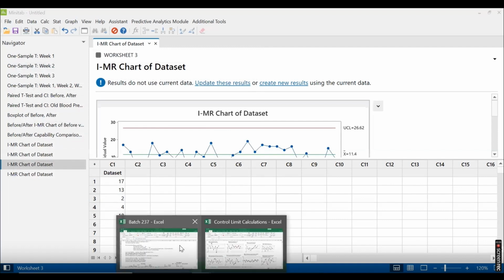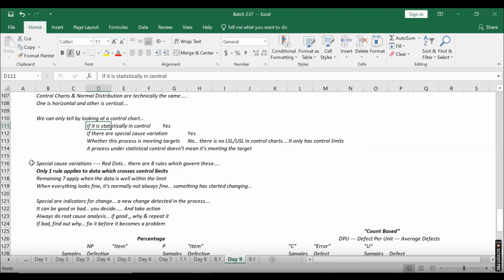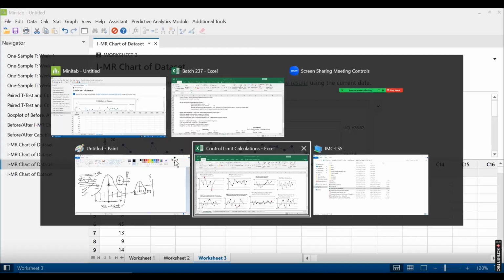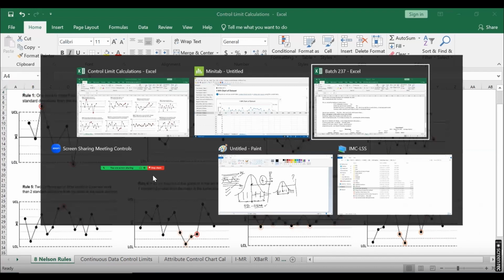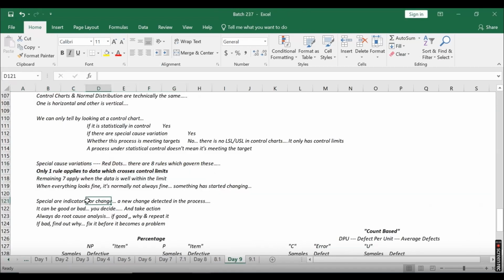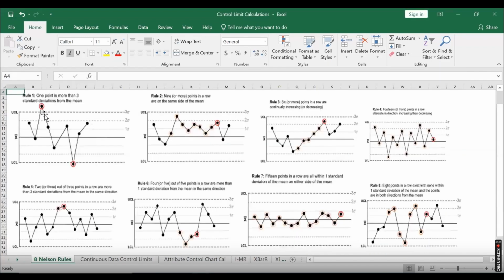So whenever we publish a control chart, if you see the red dots, these red dots are called special cause variations. And these are the 8 Nelson rules we were talking about. If any of these 8 rules gets violated, you will see a red dot. And this red dot, please keep this in mind, is not a defect. Red dots are simply an indication that some changes have started happening in the process. Out of those 8 rules, one of the rules has been violated. You will see rule number 1 has been violated, rule number 3 has been violated, whatever. These are fixed numbers, rule number 1, rule number 2.